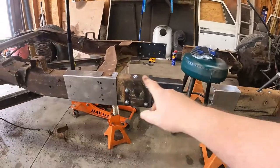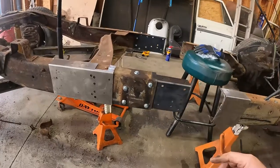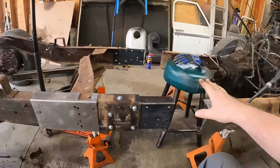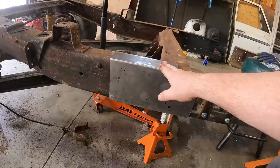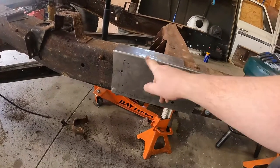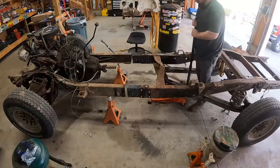So we're going to continue going through this project. We have this all bolted up, so now we're going to marry the two pieces, and then we're going to do the relocation holes for this body mount back here. So enjoy.